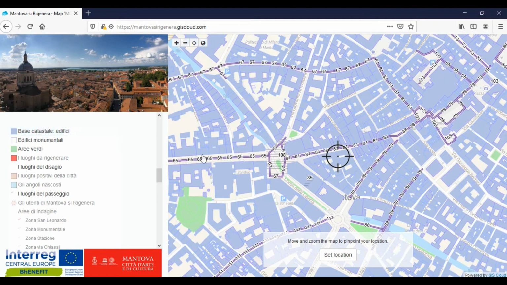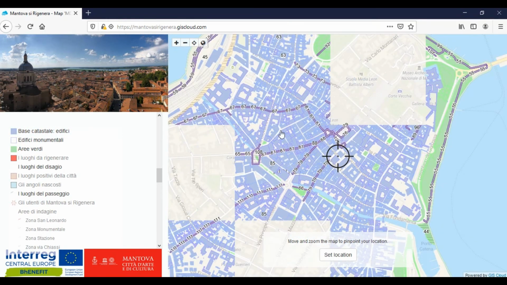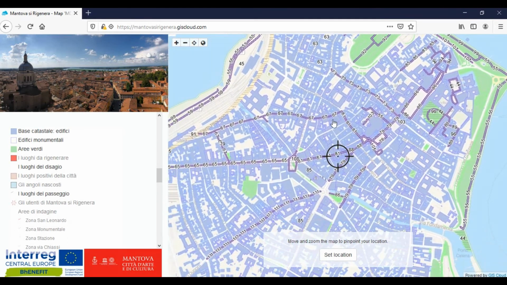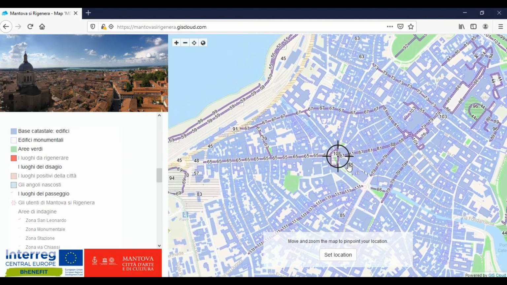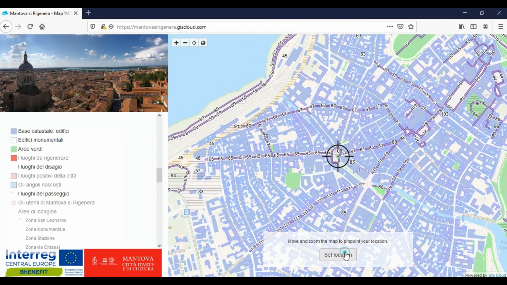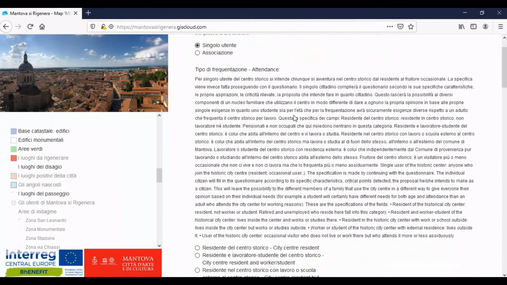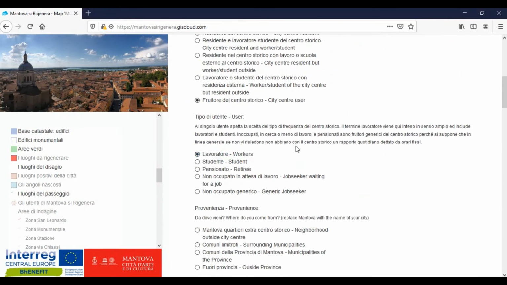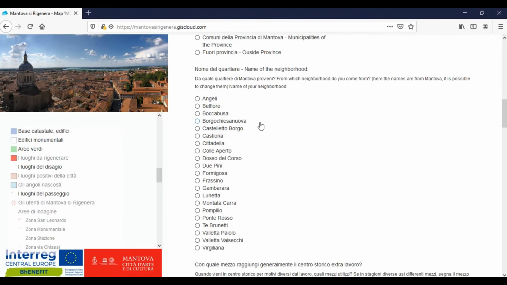To start the questionnaire, it is necessary to identify the point the user wants to indicate, set the location, and then start the questionnaire. Then you fill the format answering the questions. You can also upload photos.